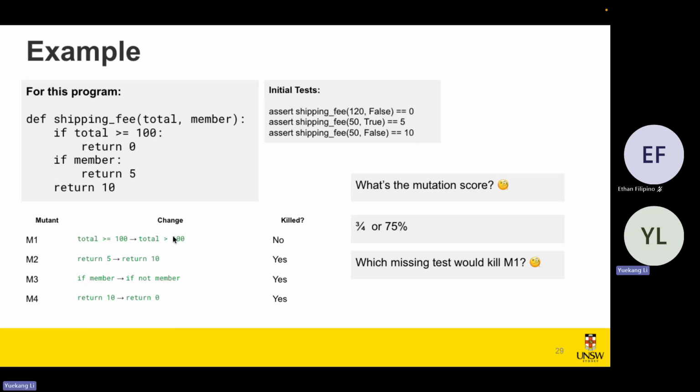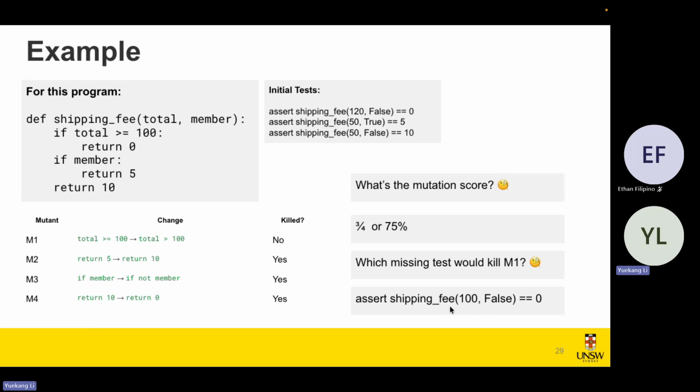According to the change, what we can create is we just make the value here exactly 100. So you can see that this test case is better than using this one here, right? Because this one can improve the mutation score, can increase the overall quality of our test suite.